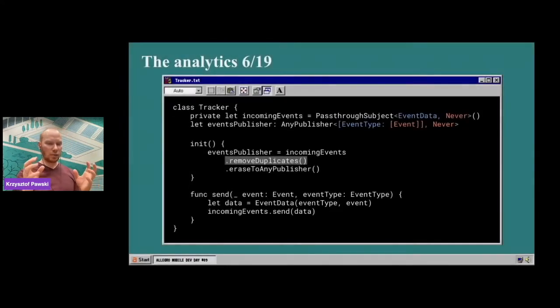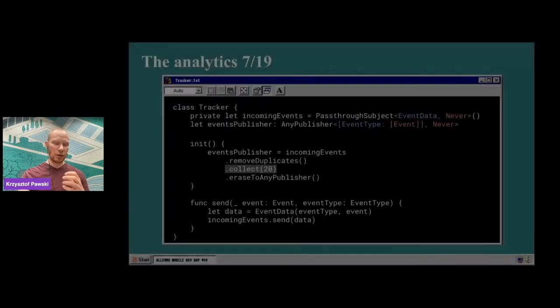Okay, we wanted to remove duplicates. There's, again, a simple operator for this. And thanks to our structs conforming to Equatable, we can just use removeDuplicates like this, with nothing to be passed. But without Equatable, we would have to pass a closure to compare values.